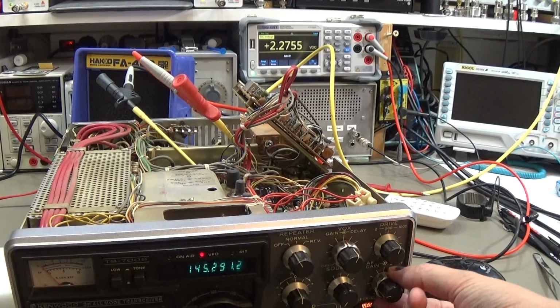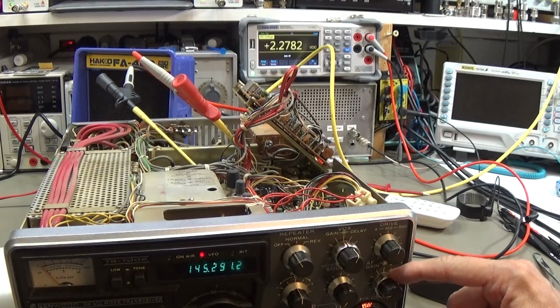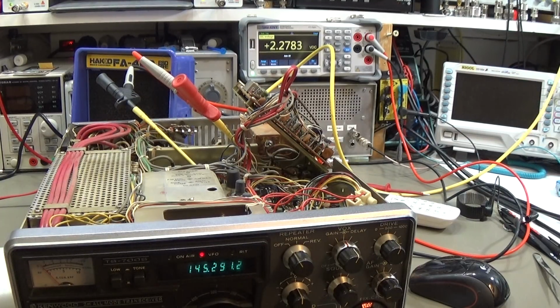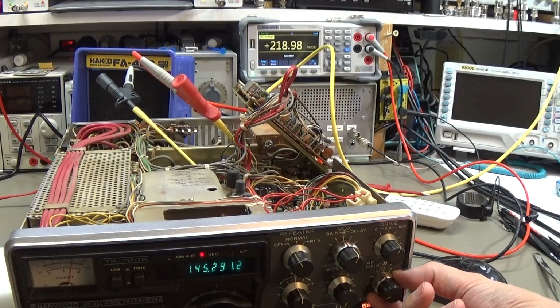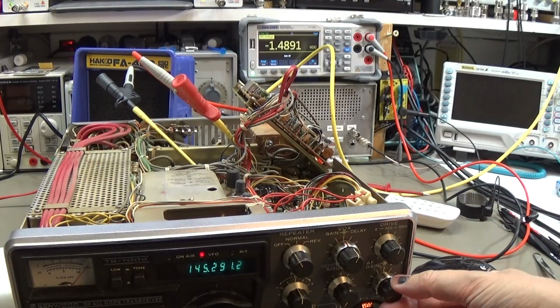So back here to 0, so that means our RF gain is fully clockwise, so that means we have full amplification, okay? And if I switch on our speaker, I can do it a little bit lower, so you hear that there is a very good reception of our signal. So that would now be our distant end station. And now I go and reduce our input sensitivity, and you can hear it now. Now we are losing our signal, and now it is completely vanished here in the static.